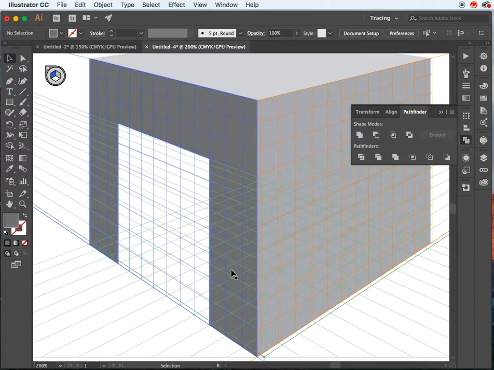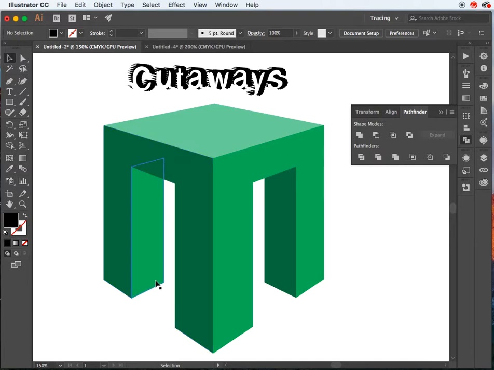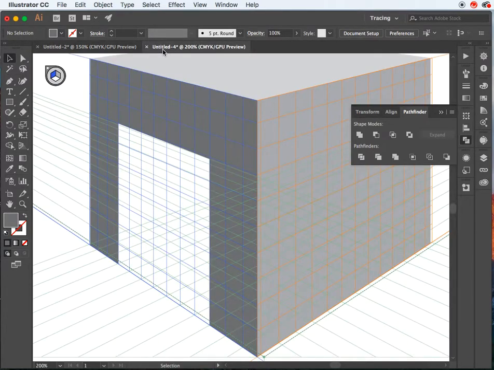Okay, we're partway there. So now what I need to do is add some thickness so that this looks like a thick leg right there. And I'm going to do that by creating a small, tall, skinny rectangle on the right grid plane.